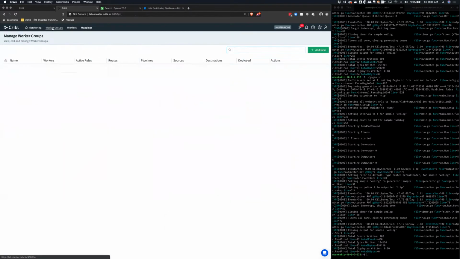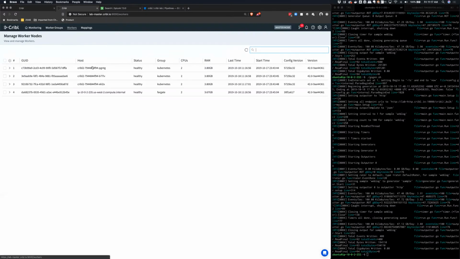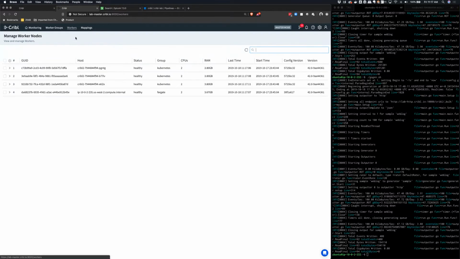Each of these worker groups then has workers that need to be mapped into these particular configurations. So workers come in and register. By default, they'll end up in the default worker group, which here I have none of them in because I'm not actually using that configuration.